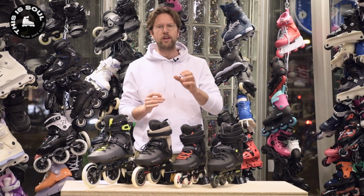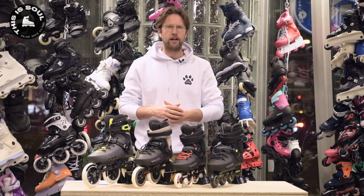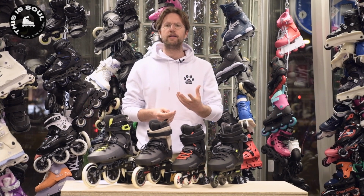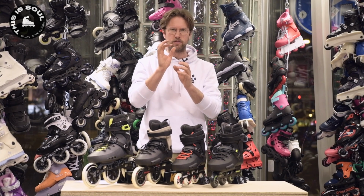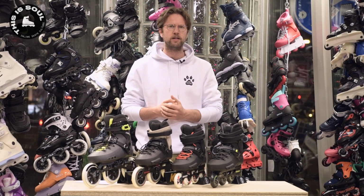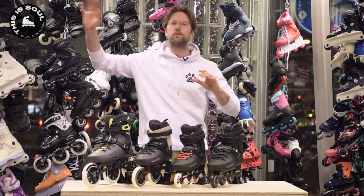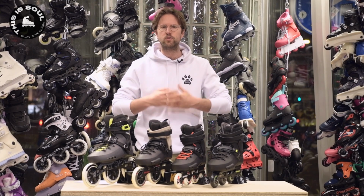For example, the 42 and the 42.5, there's no difference in how the skate feels on your feet when you put it on. I know that because I tried it, and that's why we don't buy the smaller versions of these two sizes that are the same, and we only buy the bigger advertised size, and we bundle it on our website as a dual size and advertise it as the true size, so that you can make a more honest choice when you buy it online. So you might see some difference in the sizing if you look on our website compared to other websites, but just so that you know, our website shows the true way this skate fits.